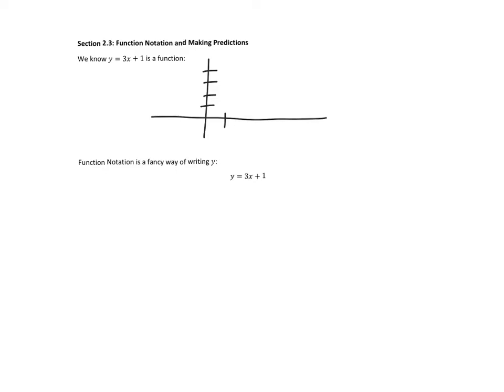we can start by doing the y-intercept 1, and then our slope is 3, so up 3 over 1. We get a line, essentially a vertical line. Whoops, hopefully yours is straight. And by looking at the graph, we know it's a function because it passes the vertical line test. Okay, so lots of reasons why we know it's a function.